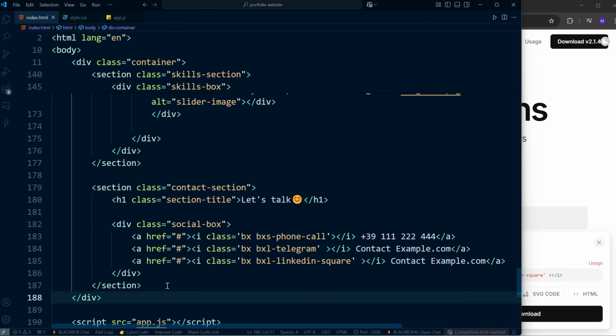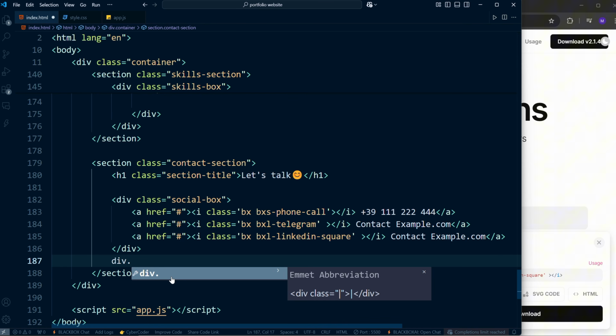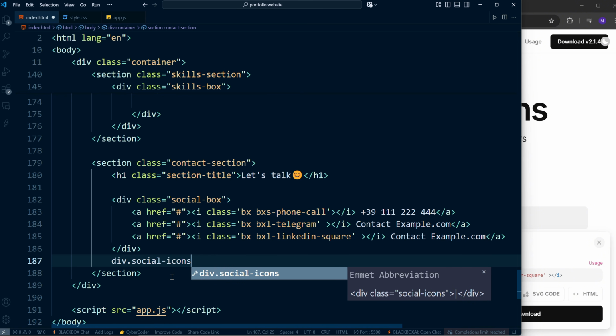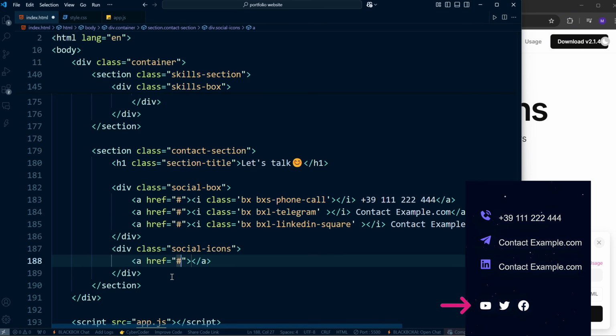Next, nest another div, this time with the class Social Icons, inside the social box. Here, add 3 additional anchor tags, each containing a social media icon of your choice, reinforcing your online presence.